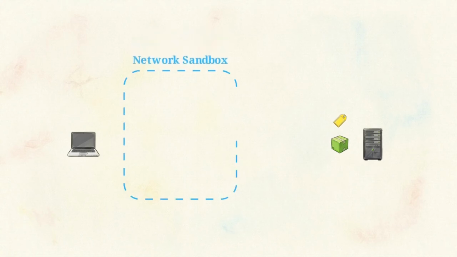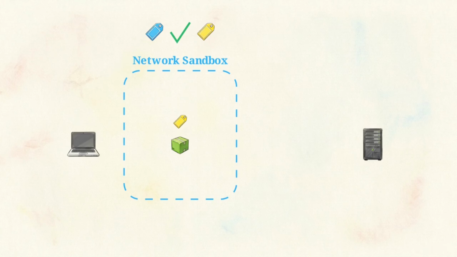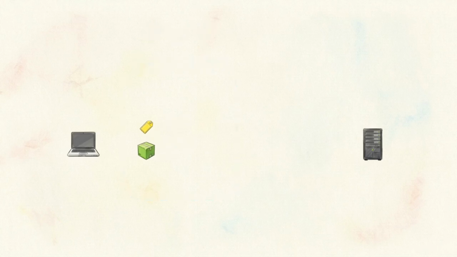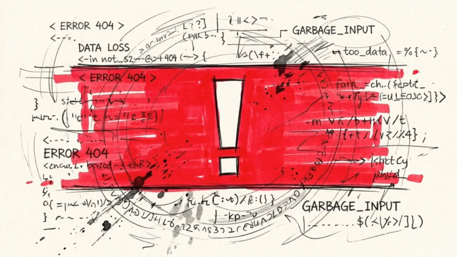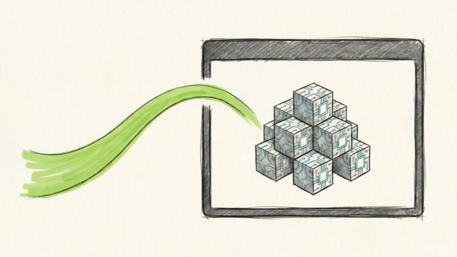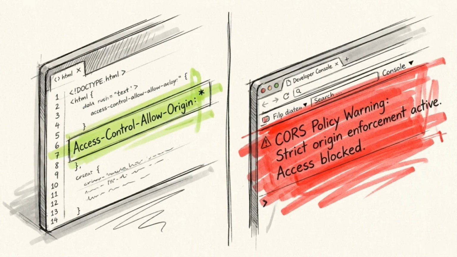When you make a cross-origin request, the browser injects an origin header, telling the server exactly where the script is running. The server processes the request as it would any other. If the server wants to permit the read, it must attach a permission slip to the response, the Access-Control-Allow-Origin header. When the payload returns, the browser network layer holds it in a sandbox, keeping it away from your JavaScript. The browser then compares the original origin it sent against the allow origin header provided by the server. If the headers do not align, the payload is permanently quarantined and your code receives a type error. If they match, the sandbox opens and the data resolves in your code. The server provides the permission, but the browser handles the enforcement.